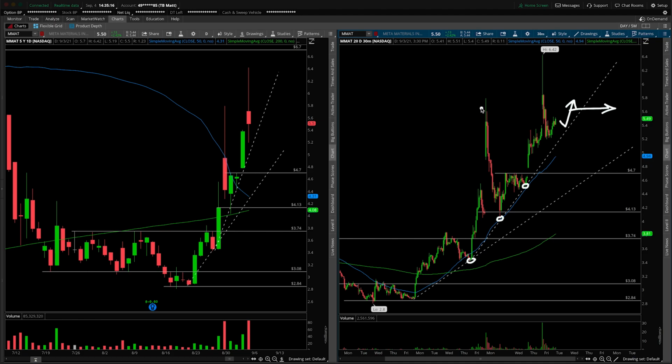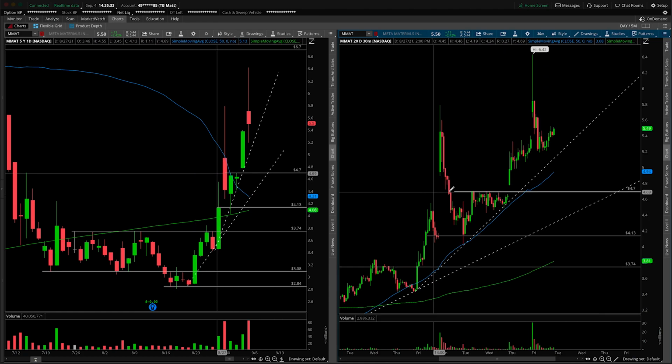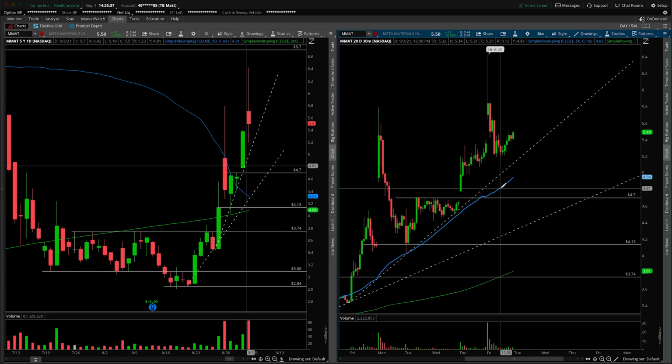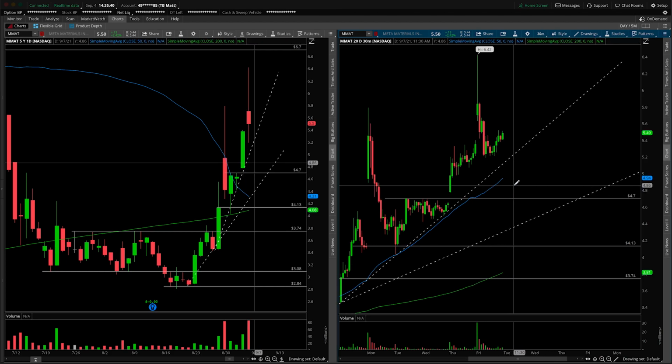But because we have continually made higher high and higher high, if we were to see a bigger pullback into the dominant or primary support trend line, that would be a first touch buy with a stop loss just underneath, looking for a reversal back up and out of it. So those are longer term thoughts here on Metamaterials. What I want to do though is focus in a little bit better on the intraday time frame and what unfolded on Friday to discuss this price action and what might happen a little bit better.